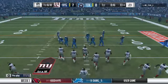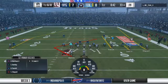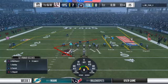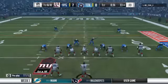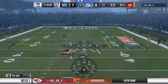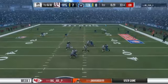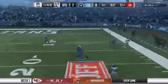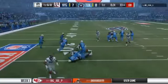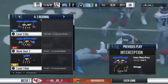And some changes here as the D-line separates some. Here we go now. Green 39. Detroit. Detroit. Philly. Here we go. Now on first down, he'll drop to throw it. And he fires one that's intercepted. Picked off by Logan Ryan. And the return will stop right around the 25.